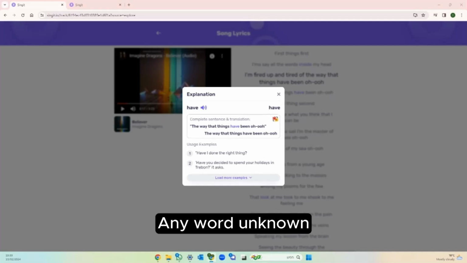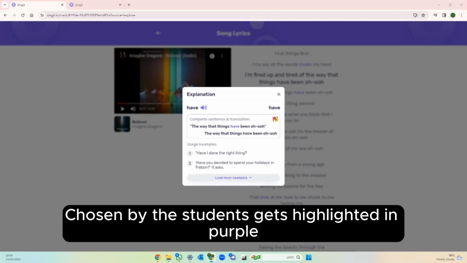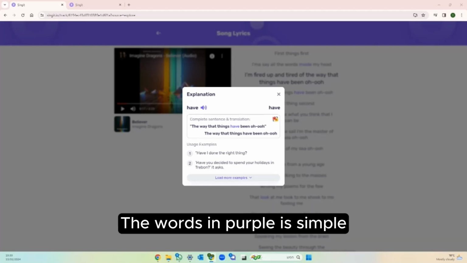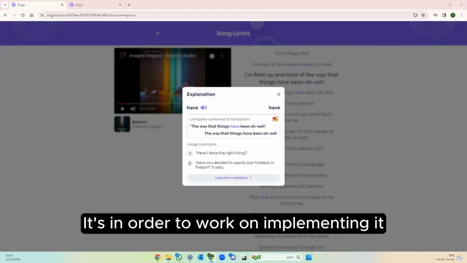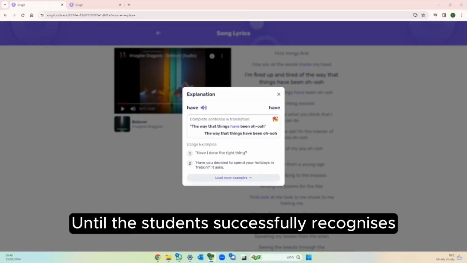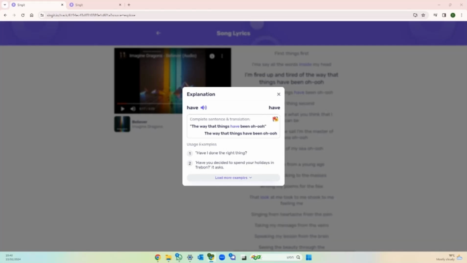Any word unknown chosen by the students gets highlighted in purple. The reason we chose to highlight the words in purple is simple. It's in order to work on implementing it through all synced songs until the student successfully recognizes an unknown word.